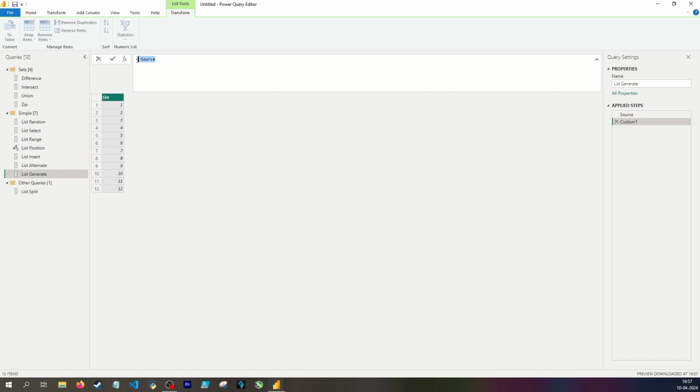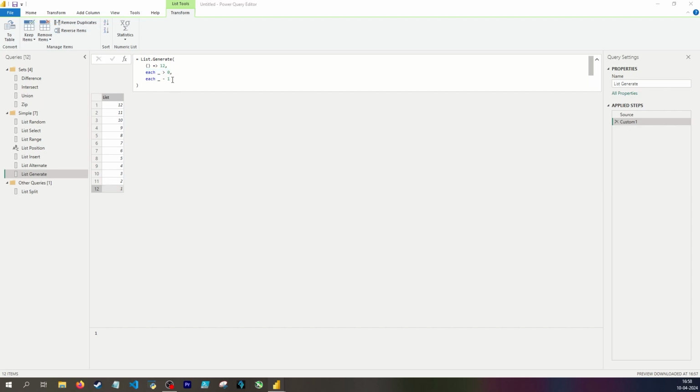You can then also do the reverse, where I want to start from 12 and go down. Again, I'll say list generate, and my starter value is now a function that generates the value 12. And what is my condition to keep looping? That is that the value should be greater than 0. And what do I then want to do? What should my next value be? It should take the current value and then minus 1. So now I start at 12 and I stop at 1 because 1 is greater than 0. But then the next value would be 1 minus 1, that's 0, which is not greater than 0, so it terminates.